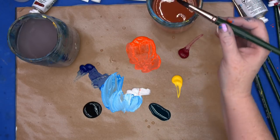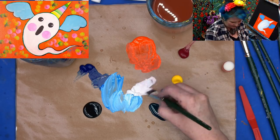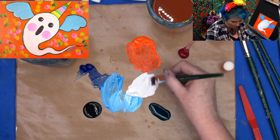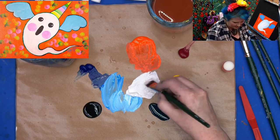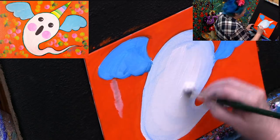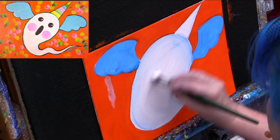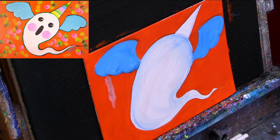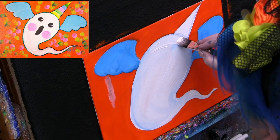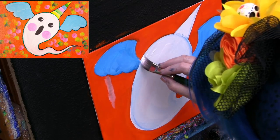So one drop of water means that the brush is holding about that much water in it. I'm going to come here and get my white paint thinned. See how far one drop of water actually goes? What I'm doing here is incorporating all of the water into the paint so that I can start painting my background. There we go. Just painting our background so our little ghostie is white.